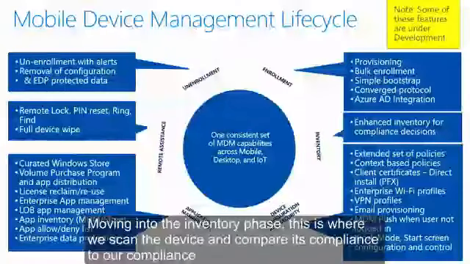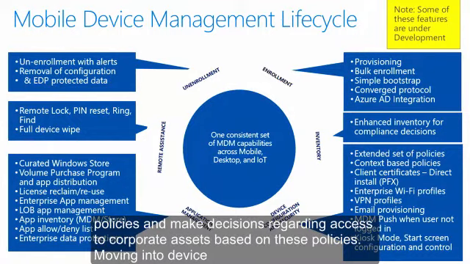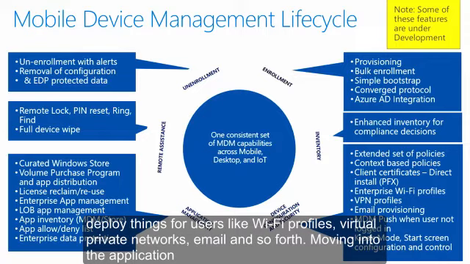Moving into the inventory phase, this is where we scan the device and compare its compliance to our compliance policies and make decisions regarding access to corporate assets based on these policies. Moving into the device configuration and security phase, this is where we could bring a device into compliance with corporate standards or deploy things for users like Wi-Fi profiles, virtual private networks, email, and so forth.